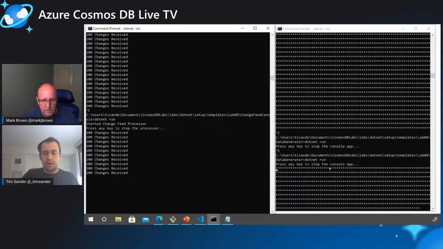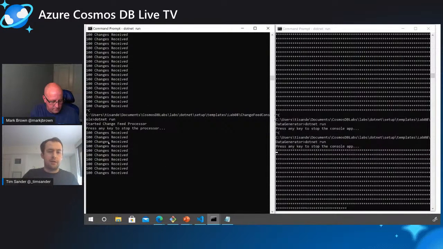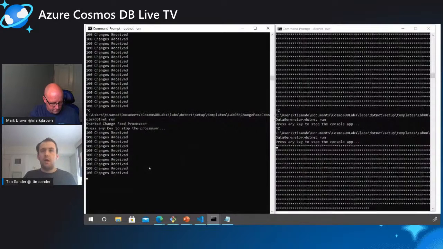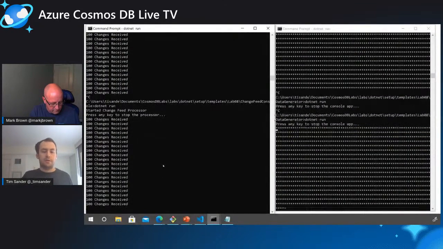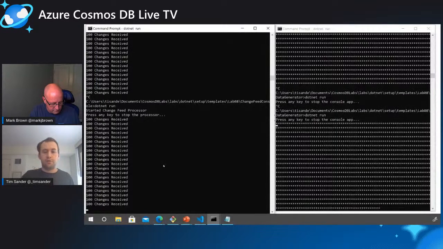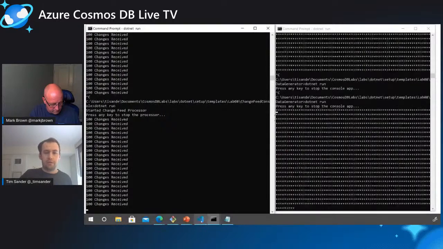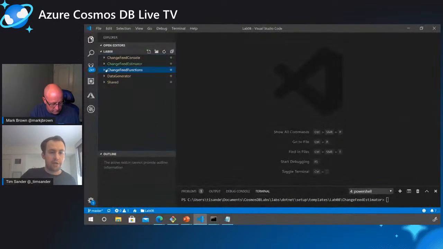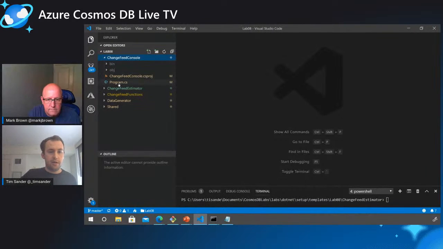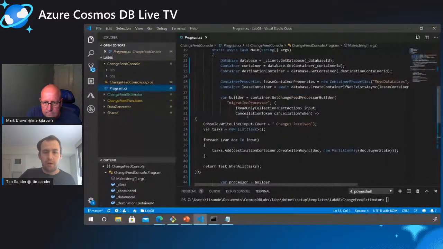This will generate data, and then my change feed processor, my app that this time I used the change feed processor library for, will replicate that data as it comes into the cart container into the cart container by state. So here we're ingesting data, and then here as the data comes in, we'll receive the changes and write them to the cart container partitioned by state. Here I actually use the change feed processor library instead of functions. The code here was pretty simple.